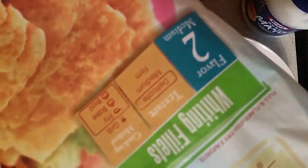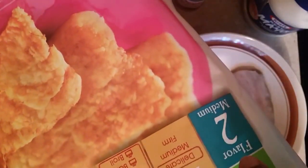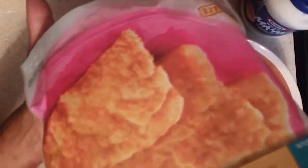This is what I got out of my supermarket. It's sea bass, excuse me, it's the whiting fillet, and it's 2 mediums. That means its flavor is in 2 mediums. So it's a pretty good fish. And we're going to fry it just like that until it's golden brown. Hopefully we can do that. So this is what we're going to do.